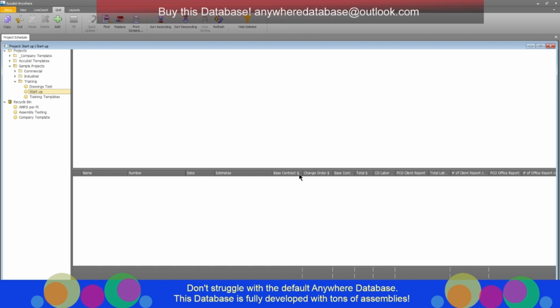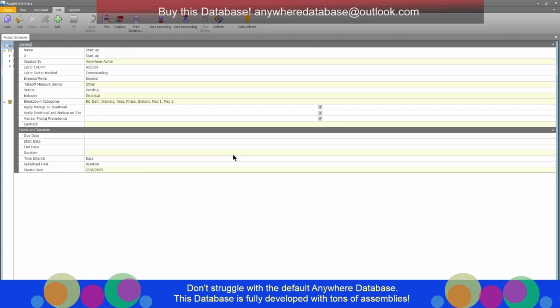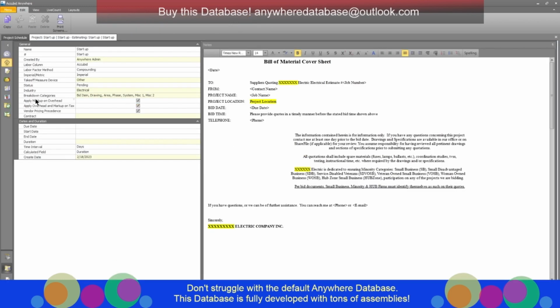And it's doing its thing. Okay, so here we are. So for those of you that don't have the database, that maybe you're just watching this, the information over here on the right is custom. This starts getting down to the nitty-gritty of what comes out of the box, which is basically nothing, versus what we have available here. So that's what you're seeing over here. So if you were to get Accubid Anywhere, then this right side would be blank. You would not see this.